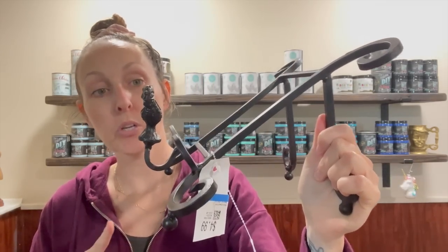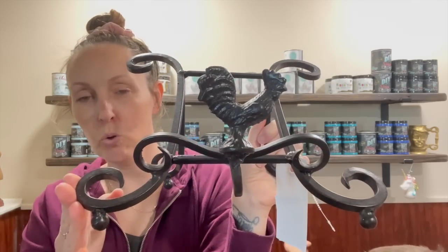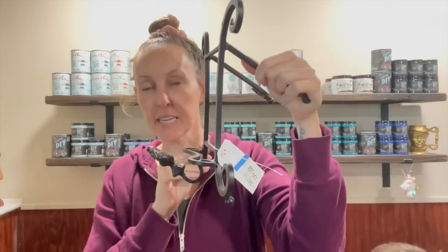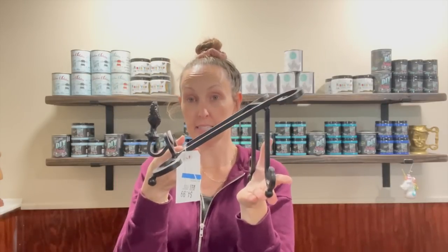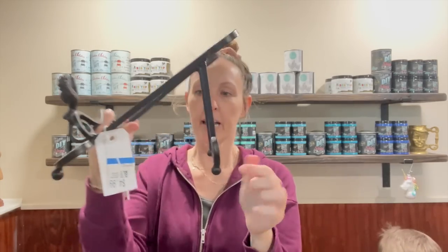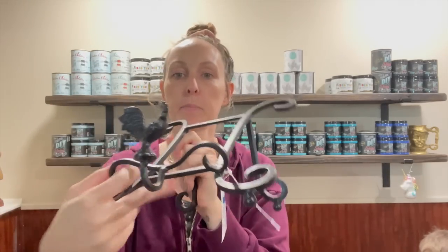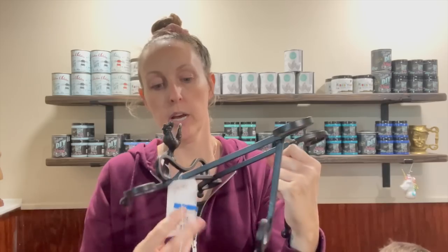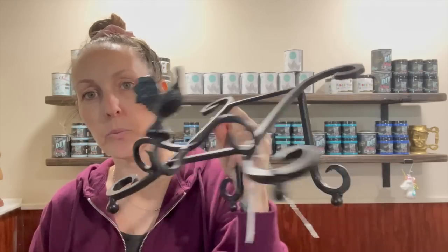So we got a book stand. Now this one's cool. It has a rooster on it. It is metal, but instead of sitting at an incline like this, it sits flat like this. So this was really different. John actually spotted this one and I was like, that is really cool. And it has the little ball feet on it. I thought that was awesome. And then of course the rooster. This one was $4.99, so we grabbed that. That one will be on the website as well.